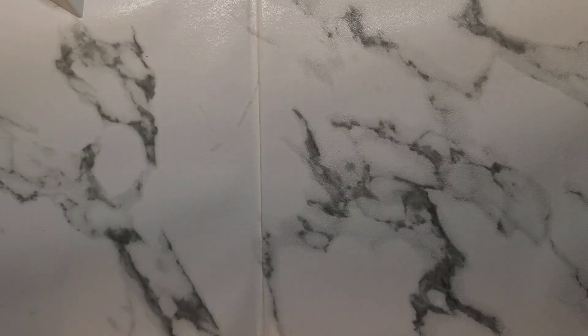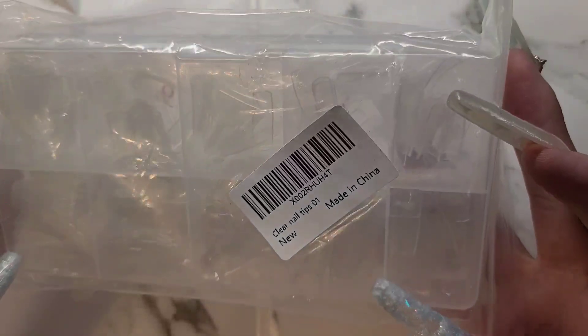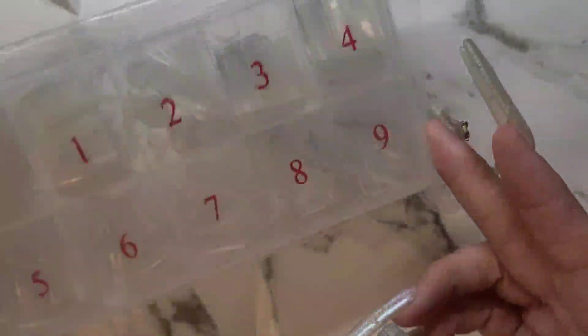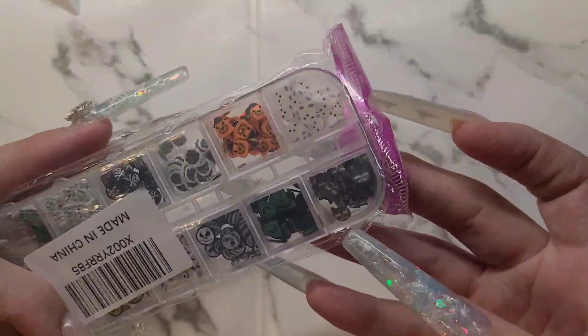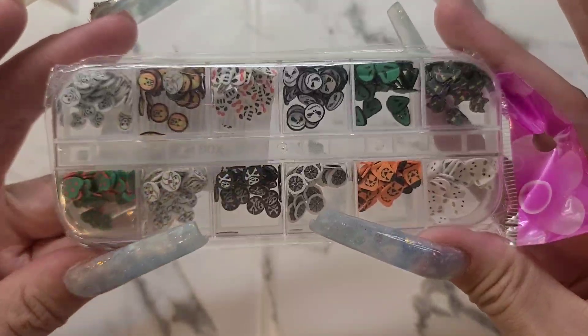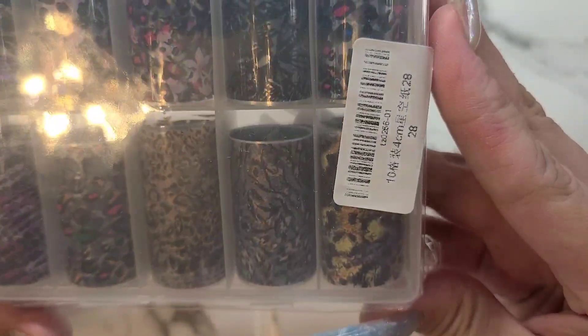Crazy Bins is basically just Amazon returns or other store returns. I found some nail tips — not bad, just kind of short, square. I think I paid like three dollars for all the stuff I'm showing you from there. I also found these little femos — I know it's a little past Halloween but they're good for next year for three bucks. You can't go wrong, and they even got these foils — pretty cute.